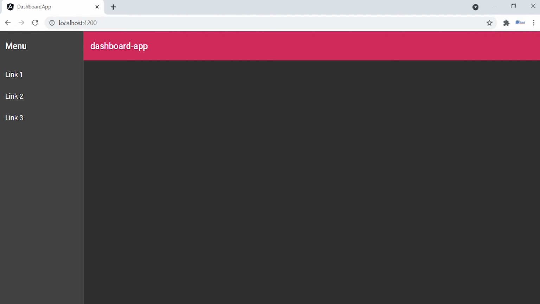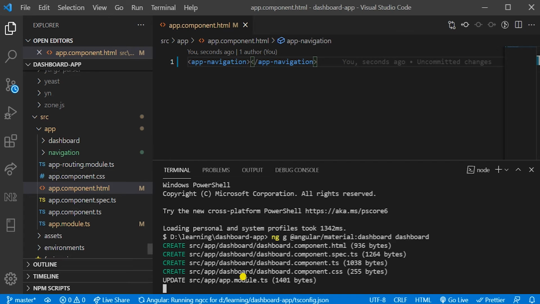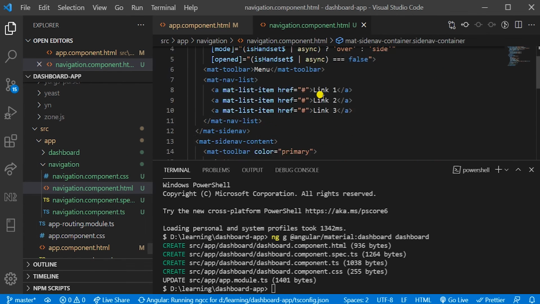This is called dashboard. So in this section we are going to add a dashboard with the help of Angular CLI. So what we will do, generate Angular Material, and we will add dashboard, and we'll name this section dashboard 2. So let's wait for that. Once it adds this dashboard in the application, it will automatically create the files. It will automatically update app.module.ts. We do not have to do anything.